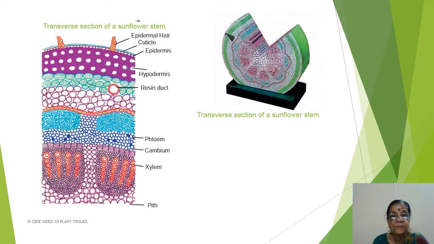I hope you understand. And then it is labeled pith. This center portion, where the vascular bundles are arranged in a ring, look at this round, vascular bundles arranged in a ring, and in the center it is the pith. I hope you understand. So this is mainly for explanation. You have to understand here the cambium, then the position of the parenchyma as hypodermis, then the different names of parenchyma I told you: parenchyma, chlorenchyma, medullary ray and pith. I hope you understand.